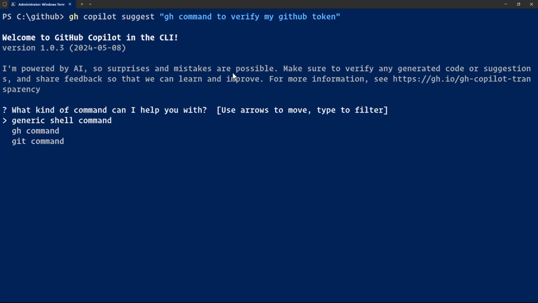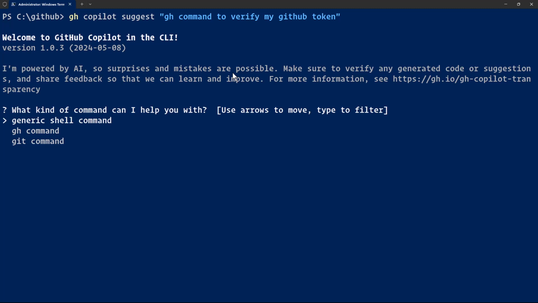Here we have that text menu that I taught you about in that previous video, and I love the type to filter. We have to, again, remember the 3 types of commands. And also, I'm going to give you some guidance that occurred to me in the last 24 hours: don't approach prompting with the GitHub Copilot and the CLI the way that you do in GitHub Copilot chat, let's say.